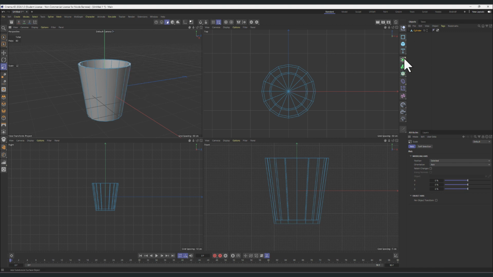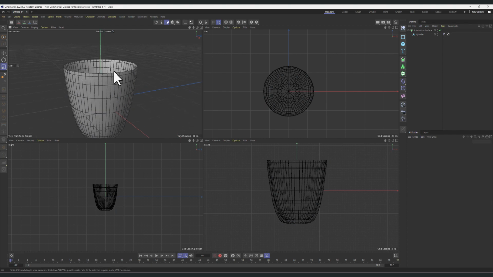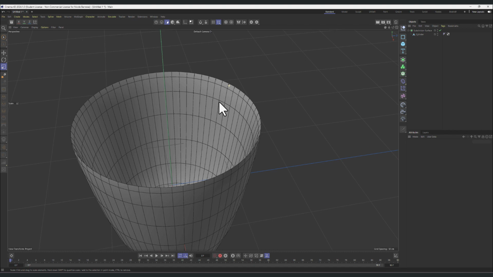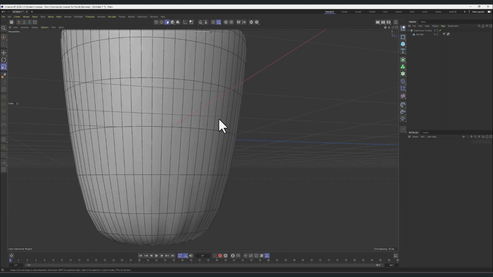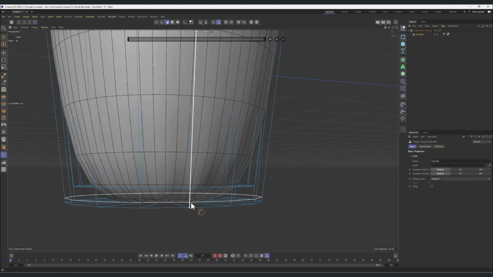So now I can put this in a subdivision surface. So the cylinder shall have a subdivision surface. And as you can see, that smooths it out way too much. So we need to do a few things to fix this. Let's add a few cuts. We're going to add using K L, which is our loop cut. We're going to add a cut here near the bottom so that it sharpens this edge.